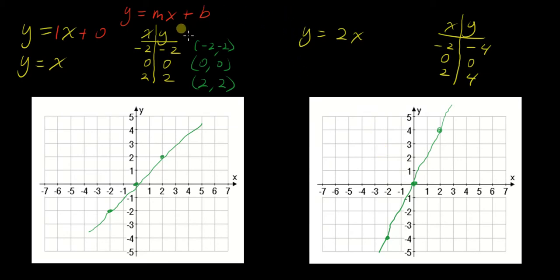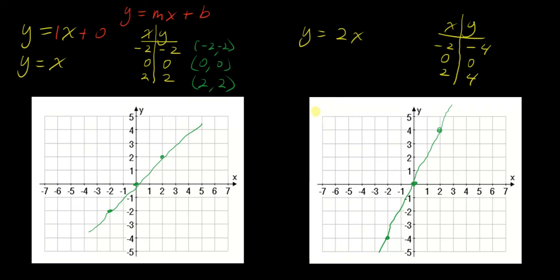Again, how does this relate to y equals mx plus b? Well, m is 2 in this case. It's multiplying every x I put in there by 2. Well, what is b? Well, b is still 0. So it doesn't need to be there, but I want you to think of this as, okay, the b value is 0. I want you to be able to look at any linear equation and name what m is and what b is.